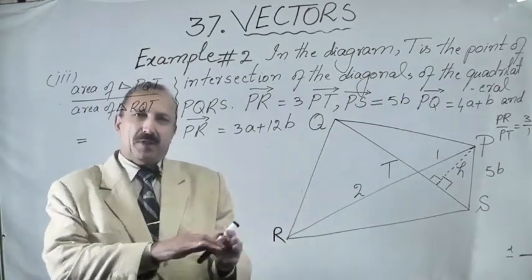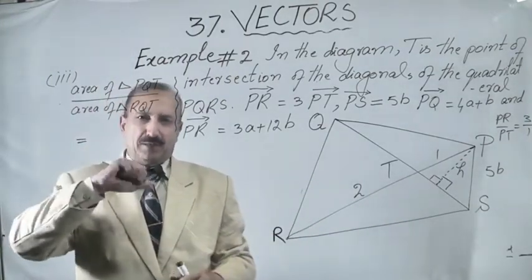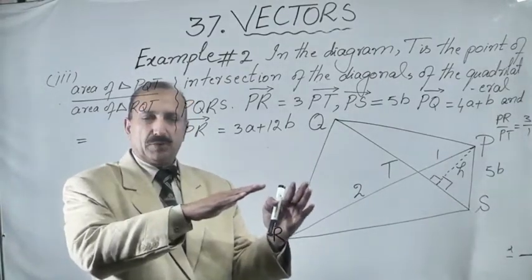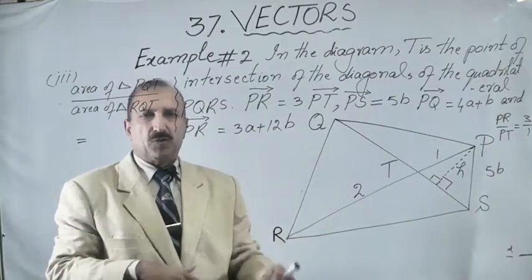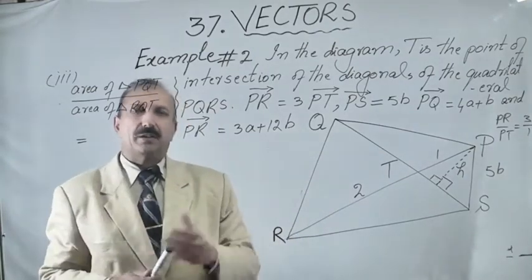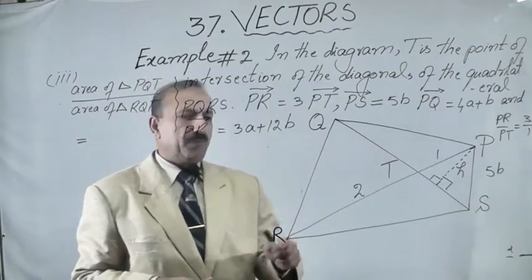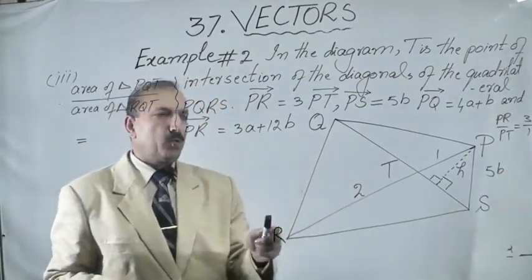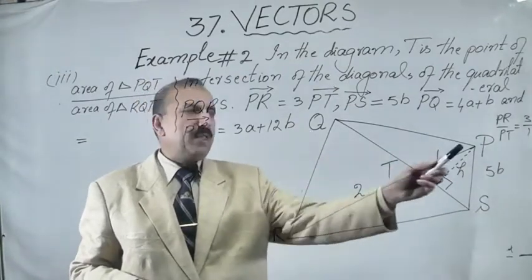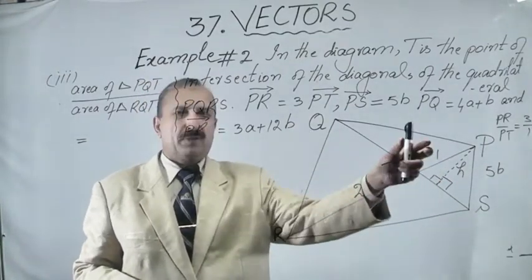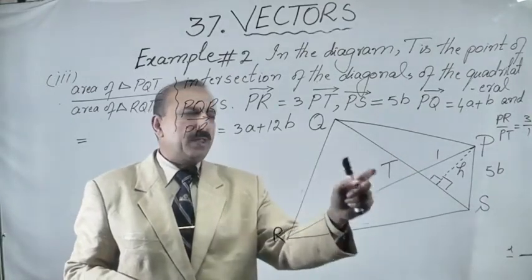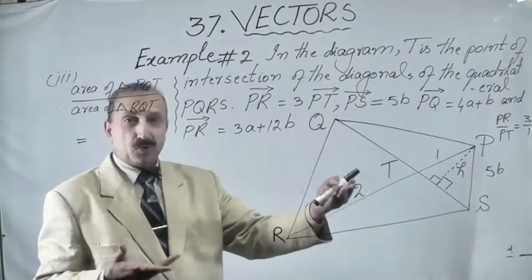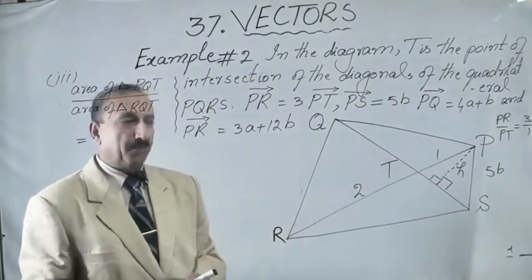Let's look at the figure. What is the relation between these two triangles? Maybe they are similar, but we are supposed to look at these two triangles very closely, then decide they are not similar, then we will come back to the common height phenomena. PQT is the first one, and RQT is the second one. These two are the triangles, and it looks like they are not similar. Then what will we do?